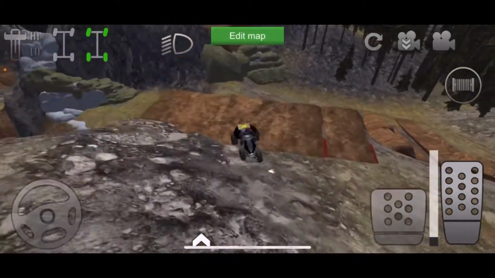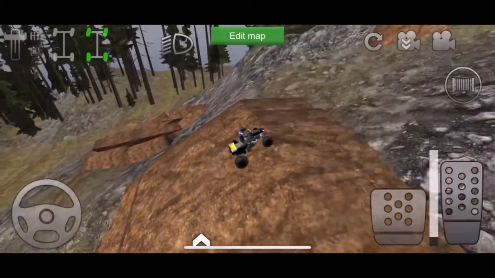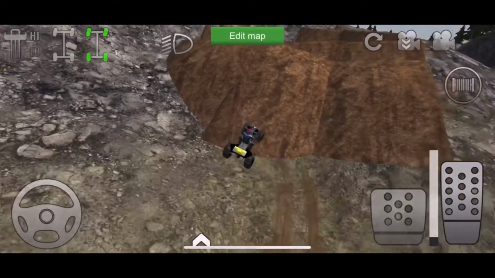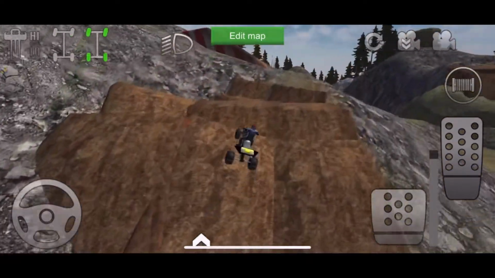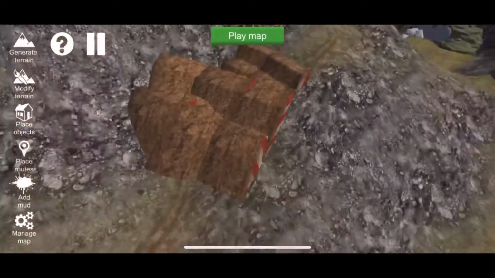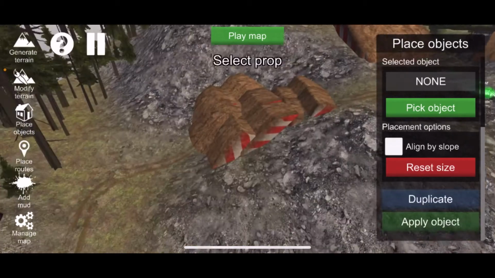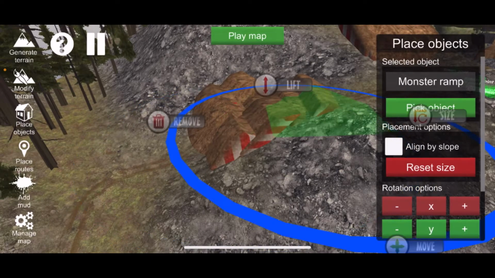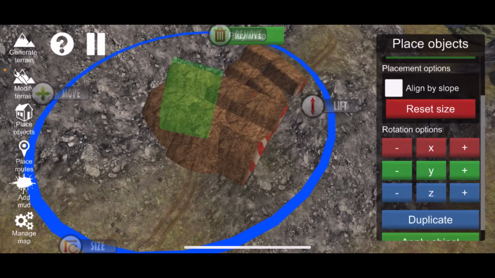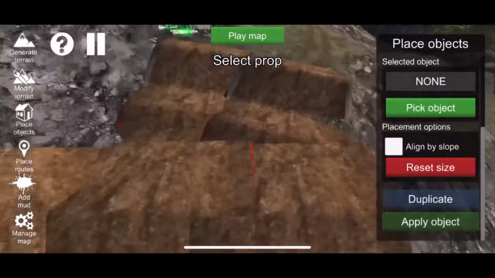Okay, so I know that is floating, so I will fix that. Okay, I like that. This first little jump right here, very weird jump, you can't really clear that, so I'm gonna fix that a little bit by making it a little bit steeper and rotating it like that. I'm also gonna lower these down a little bit. Just lower this one down. Get about right there with that one. And then we can lower that one down. Okay, so now there's a bit of a gap right there, but you should be able to easily clear that.